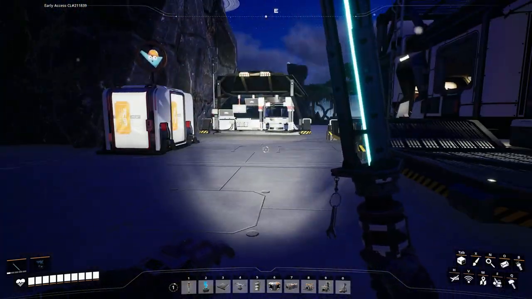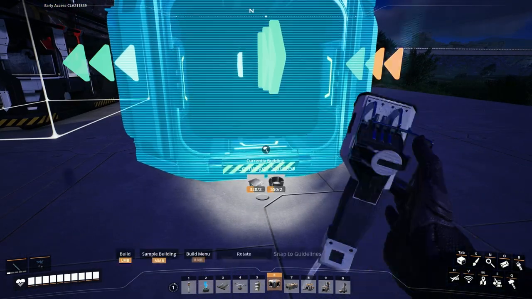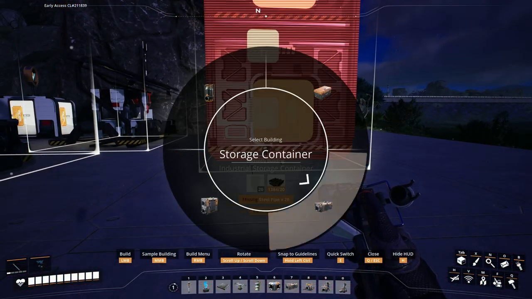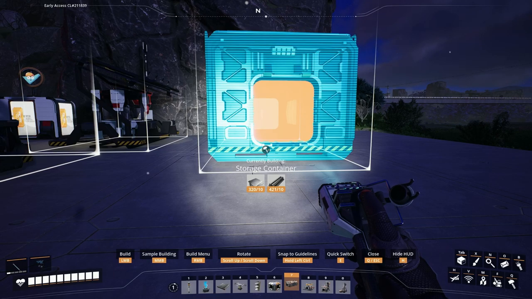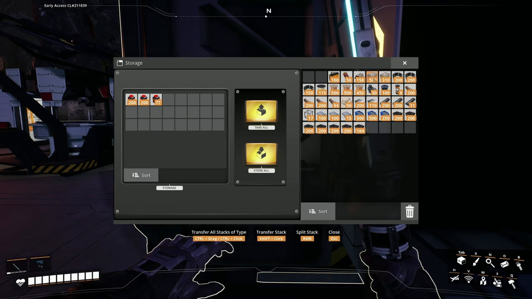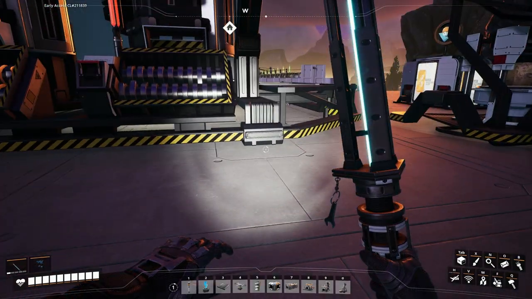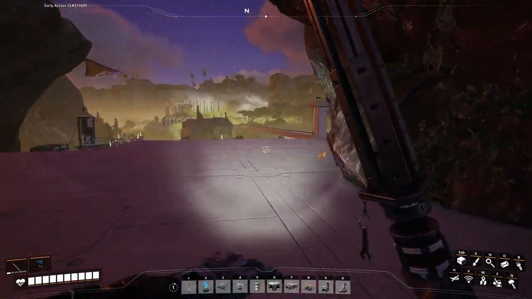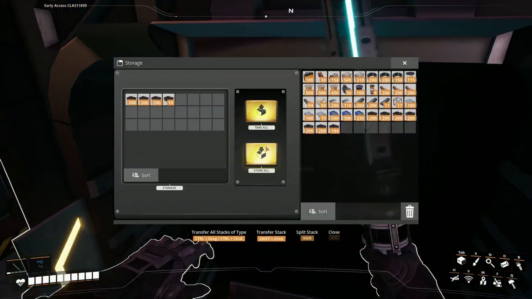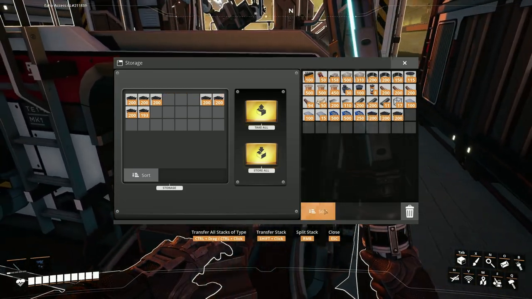What I'm going to do is put another storage box out the back here, just as an overflow of stuff that I don't think I need much of. So like black powder, for example. That'll do for now. Maybe put some of these beams into the input box here. I only need to carry maybe 3 stacks of them.